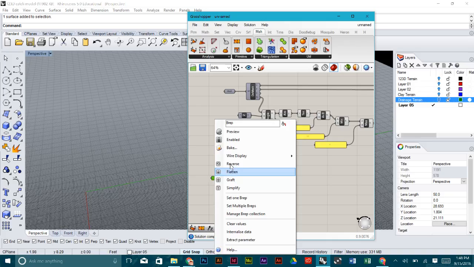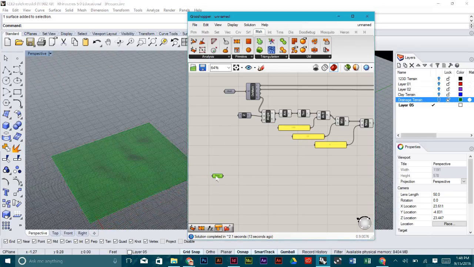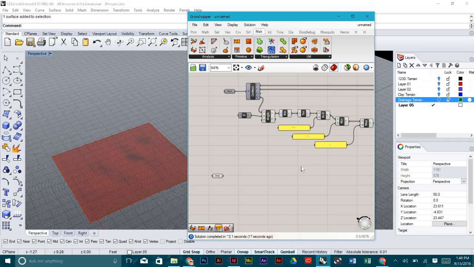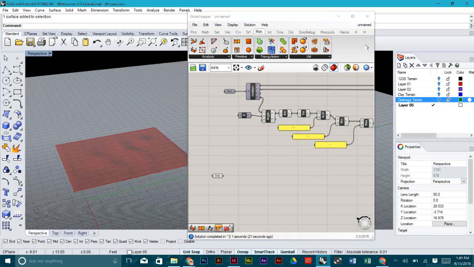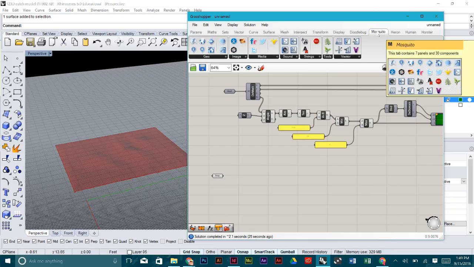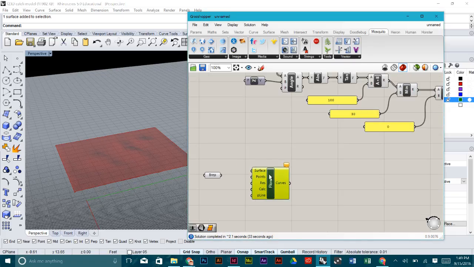But anyways, so let's go back to here. So I have my B-rep, or my surface. Now I want to know that drainage pattern. So what I'm going to do is, and I'll provide a link to this, or you can look it up online. If you go to this tab, says Mosquito, and use this flow component, this is from the Mosquito plugin for Grasshopper.